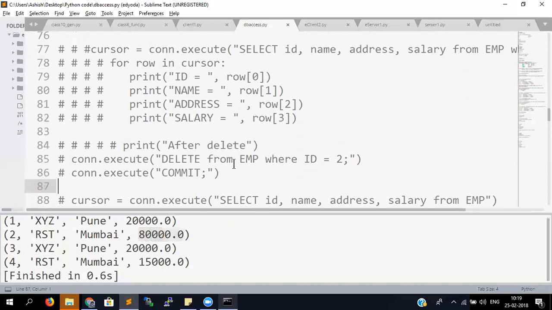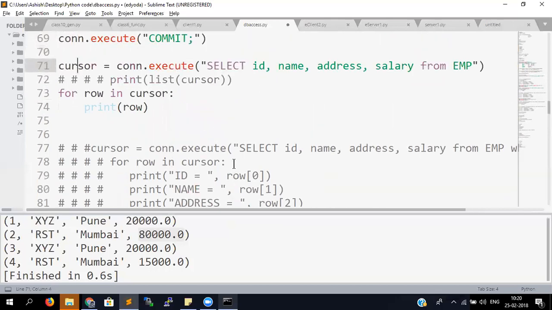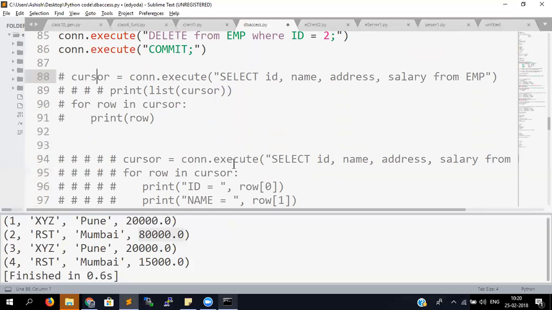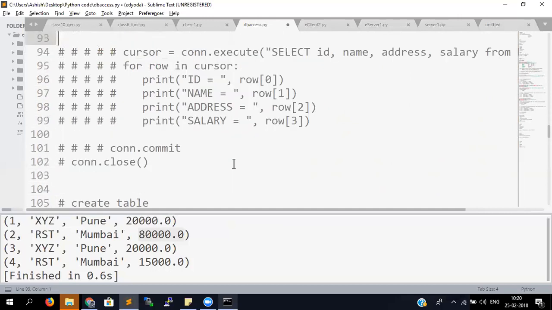Now to delete a particular record, we can say connection dot execute. All you have to write is a delete query, that is delete from table name, and which row exactly you want to delete. So I'm saying where ID is equal to 2, just delete this particular record. In the first case we accepted the cursor, right? Selecting the records. So the cursor is just the output of your select query. If we do the same thing in the delete query, what will be the result? Actually for a select query it will return a cursor, but a delete query will not return you anything.